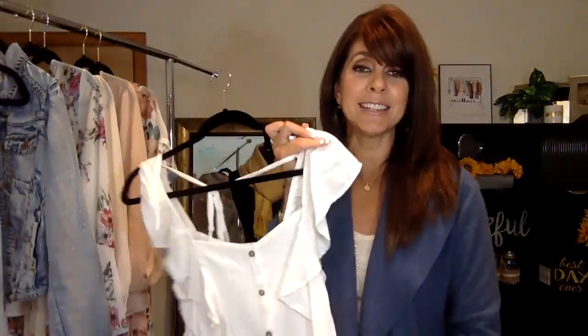So I hope that these style tips and style secrets are helpful for you as you're transitioning your summer wear into your fall wear. So you're taking your summer items out, you're storing them, but before you're really storing them, you're also doing a little bit of editing. So next summer, when you pull these items out of your closet, you can say, wow, I really do love this piece, or why did I store that? That's a 5. And then you might find that you're editing again next summer, but it can really help you save time and streamline by doing a pre-edit before you store it. So I hope that is helpful.